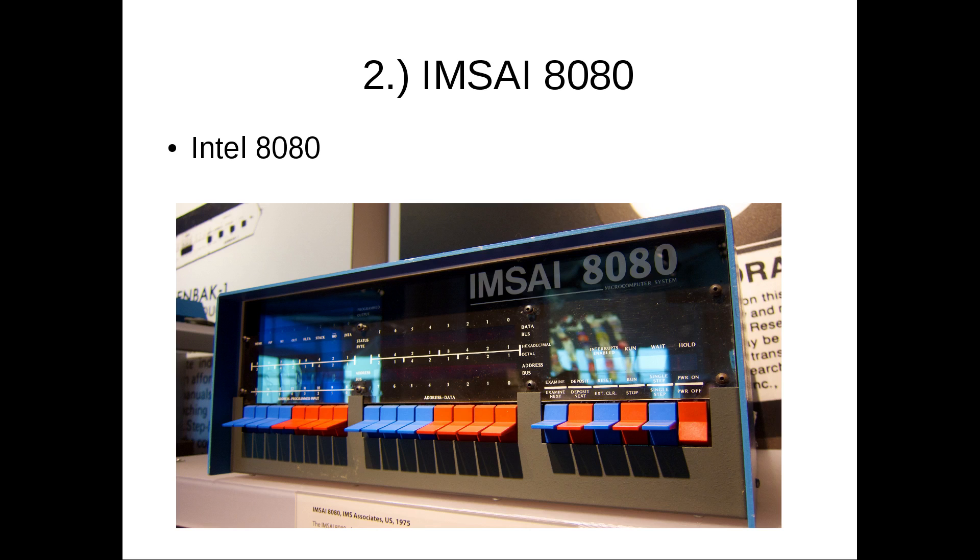Now a couple of honorable mentions and things that aren't on the list — this is maybe where it gets a little controversial. None of the Apple stuff is going on here. The Apple II series used the 6502 and there's absolutely nothing wrong with the design, especially considering it was designed by one guy. But it didn't offer any advantages over, say, a Commodore PET, or later the Apple IIe versus the Commodore 64 — the C64 had graphics and sound capabilities that well outstripped the Apple II and was a fraction of the price.